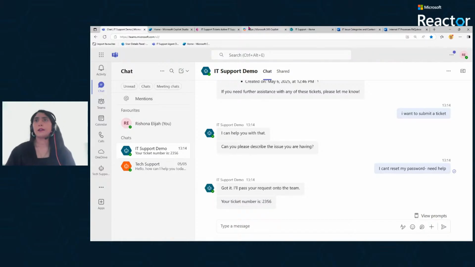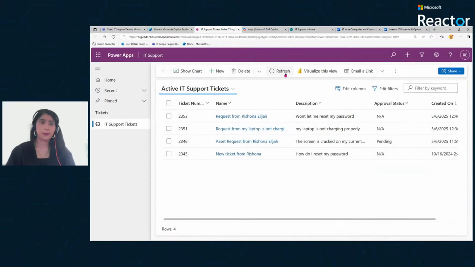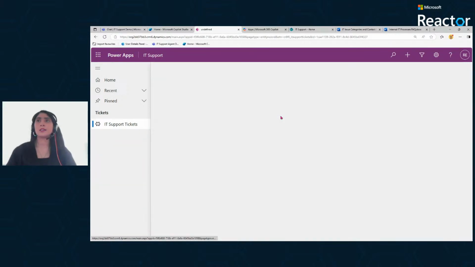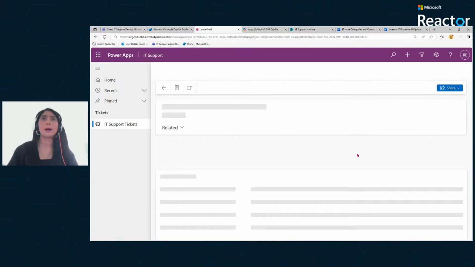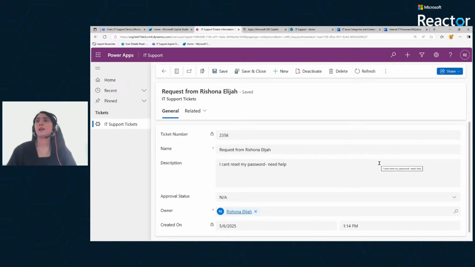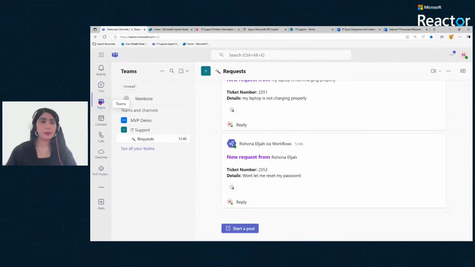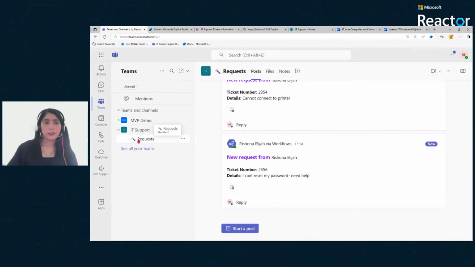If we go and look back in this application I showed us before, what it's done is it's actually gone ahead and created that for us in this app that I have. And the other thing that it's done is, I'm in Microsoft Teams here. I've connected it up to a Microsoft Teams channel where it can now post that notification, so someone in the IT team can notice it and then go and work on that ticket that I've raised.